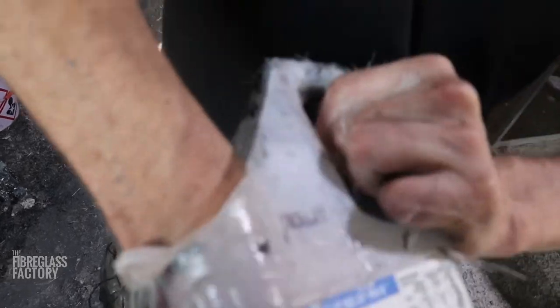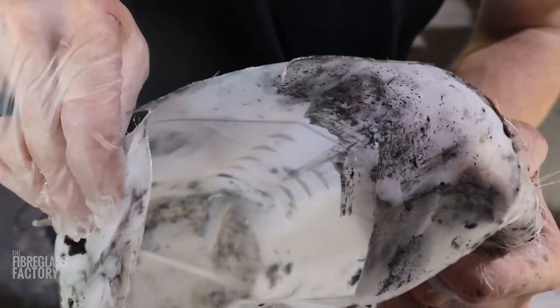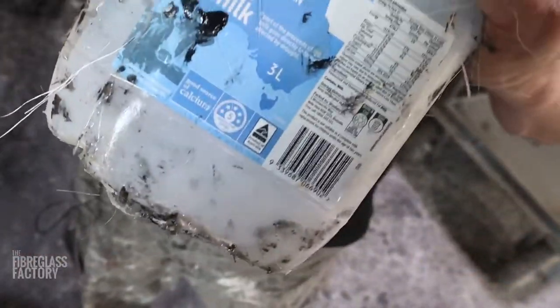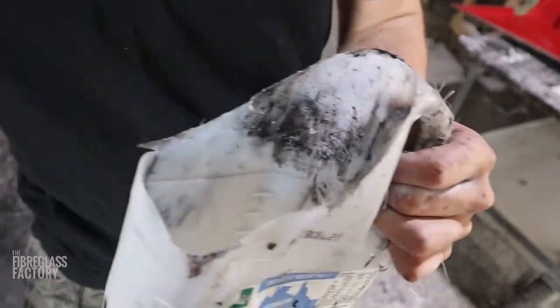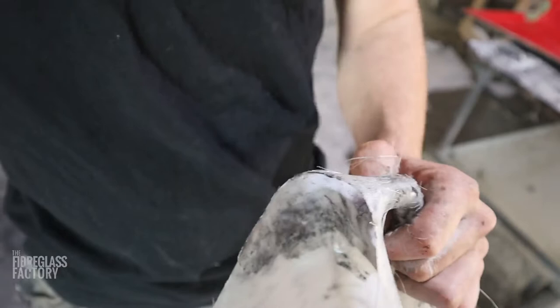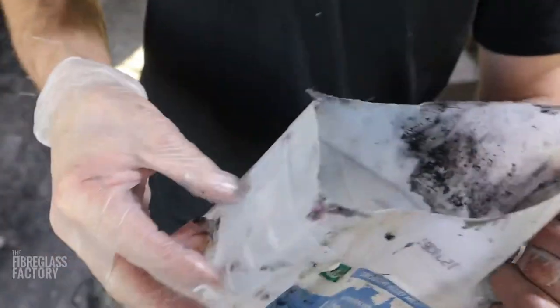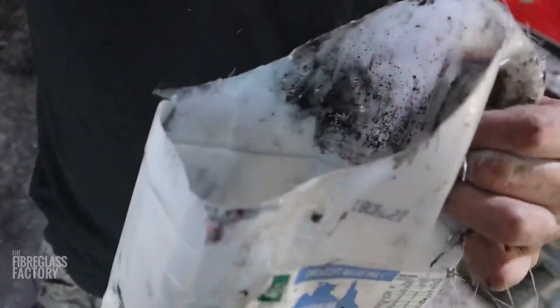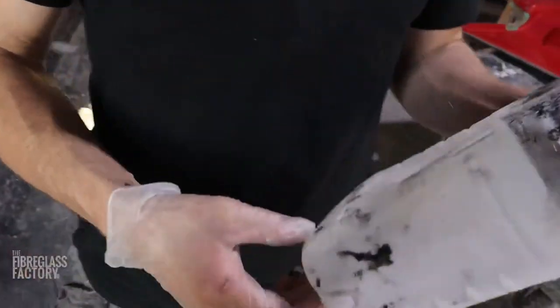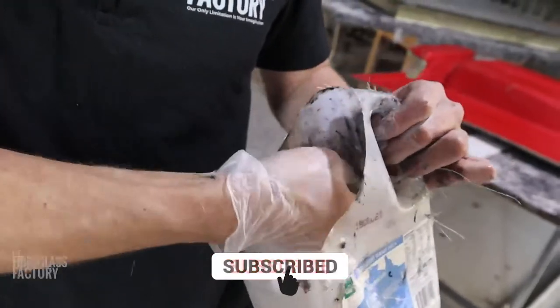The container is still good to use. If you leave too much resin in the container, it'll get hot and melt the container. If you don't leave enough in the container, it's really hard to get the resin out because it's really thin and difficult. So you want to try and leave a mil or two in the bottom. These are just three-litre milk containers that we use, that we get from the locals, and it's fantastic.